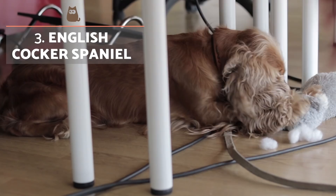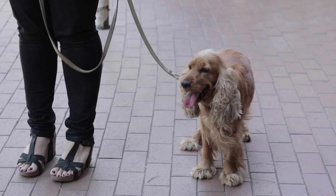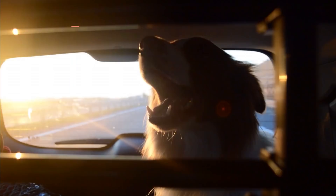The English Cocker Spaniel is a very old breed of dog and was in the past used for hunting. It is very faithful, with a playful and affectionate character and becomes very attached to humans. However, one study suggests that gold-coloured specimens in this breed can tend towards aggressiveness. They are strong, athletic and weigh around 15 kilograms, and are very intelligent with a unicolour, bicolour or roan and marked coat.